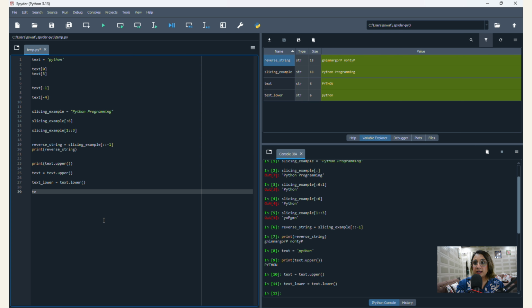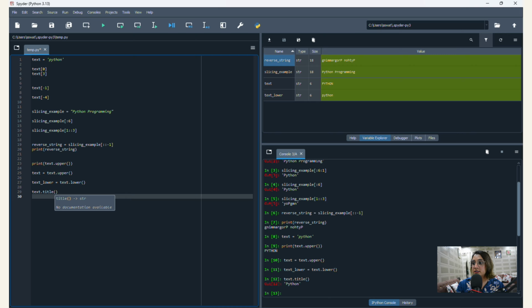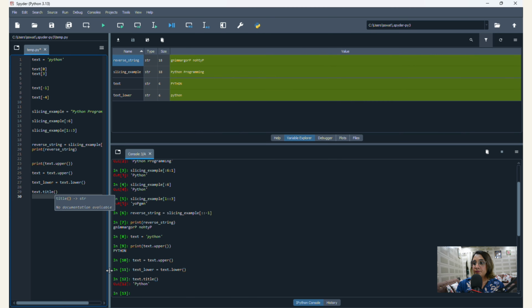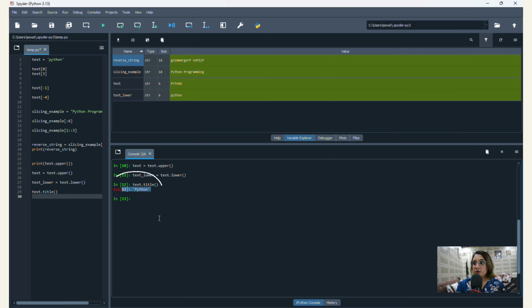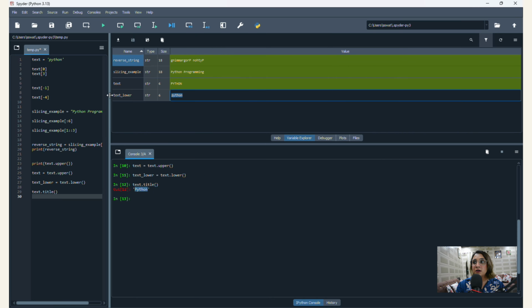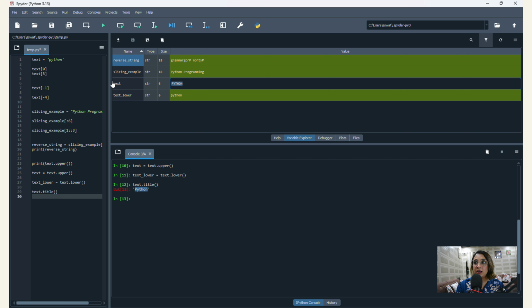And let's say I do text dot title, which will make the first character of each word uppercase. We will explore two examples for it, and you can see once I did that, it has given me an output of Python with P in capital, but in the memory it is still the same value for the text.